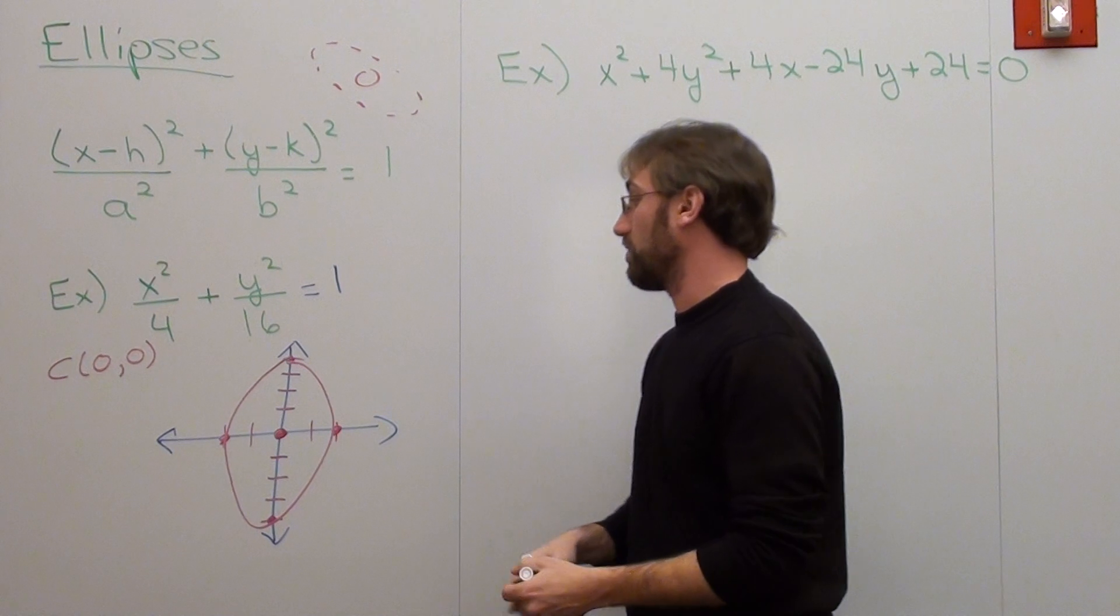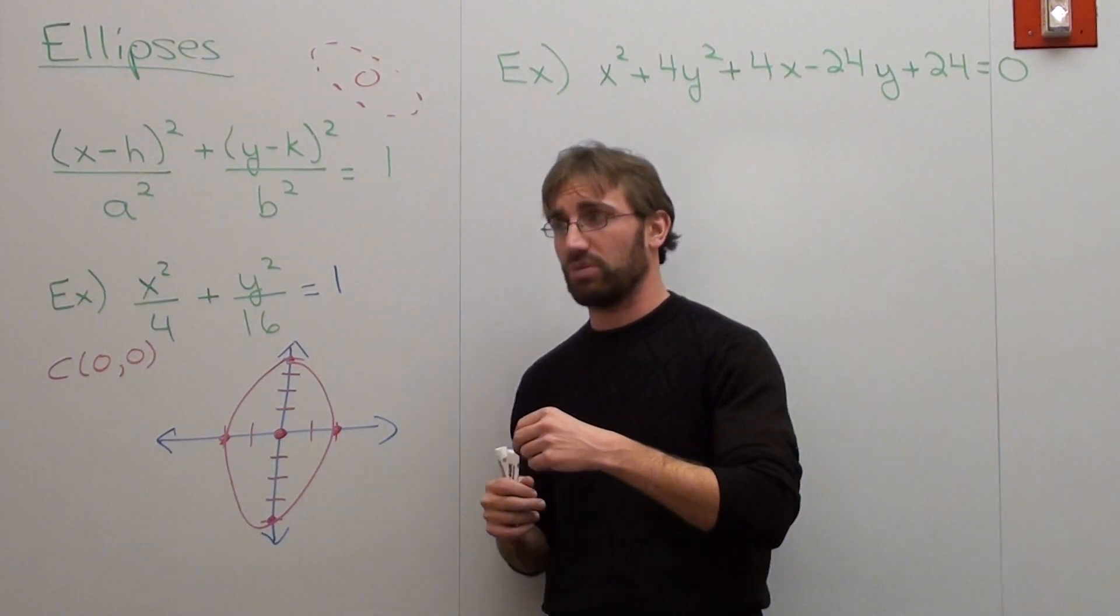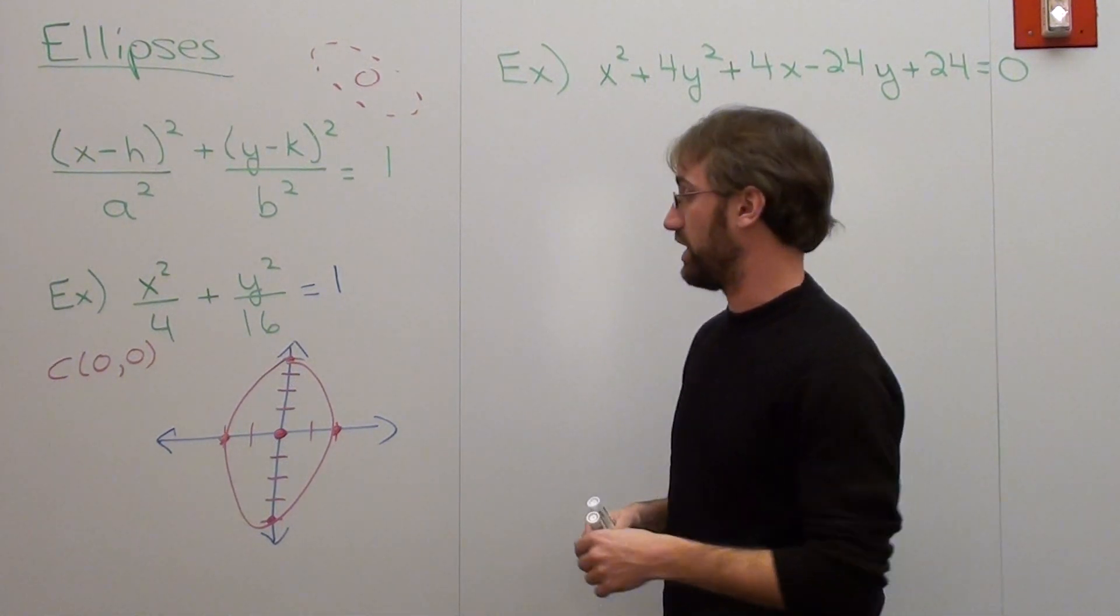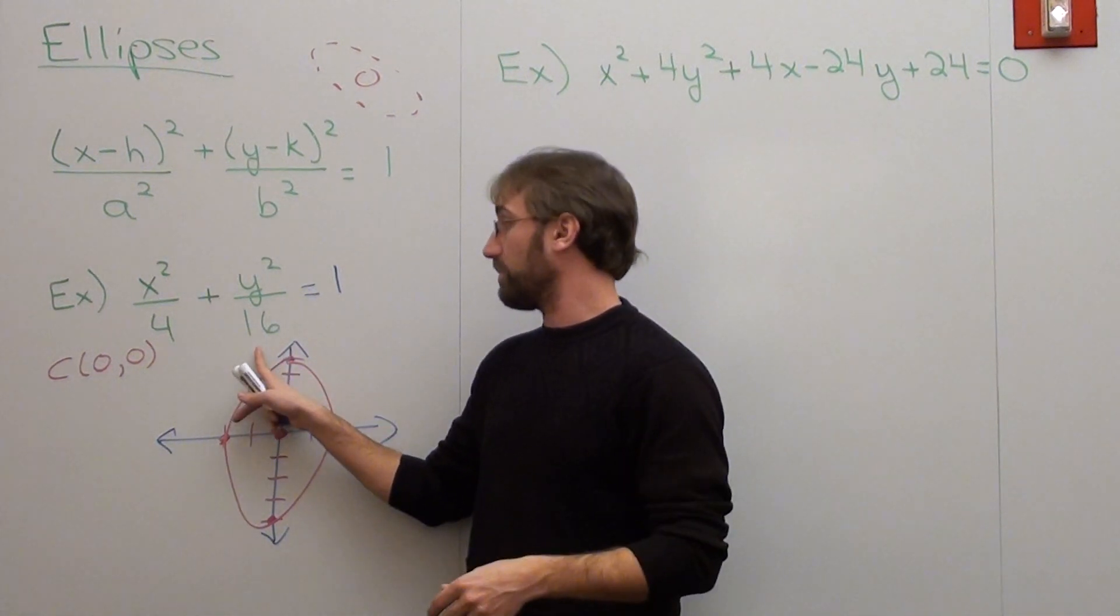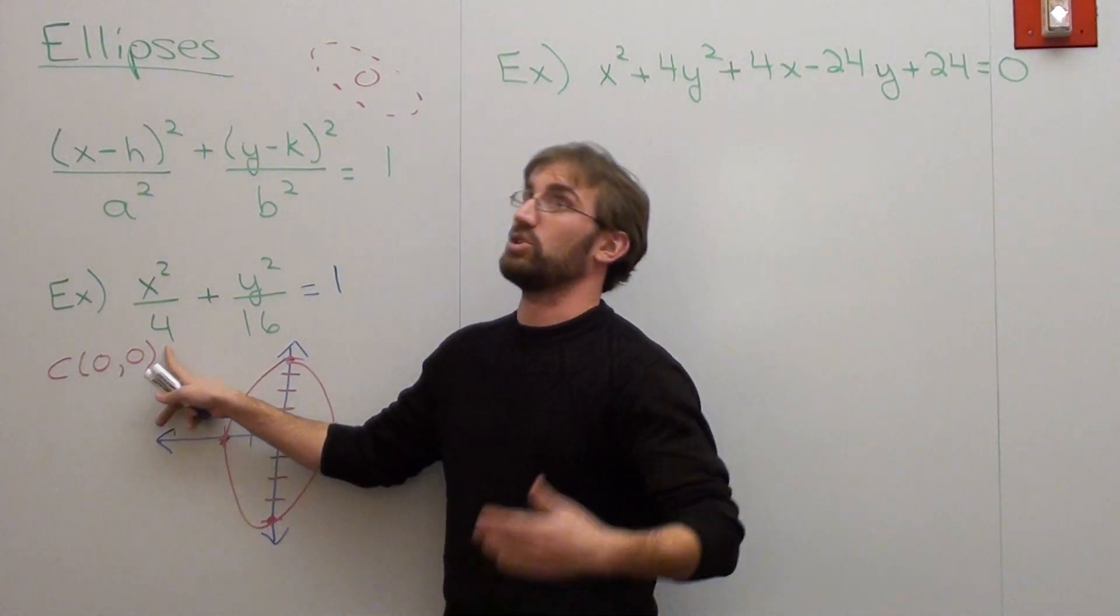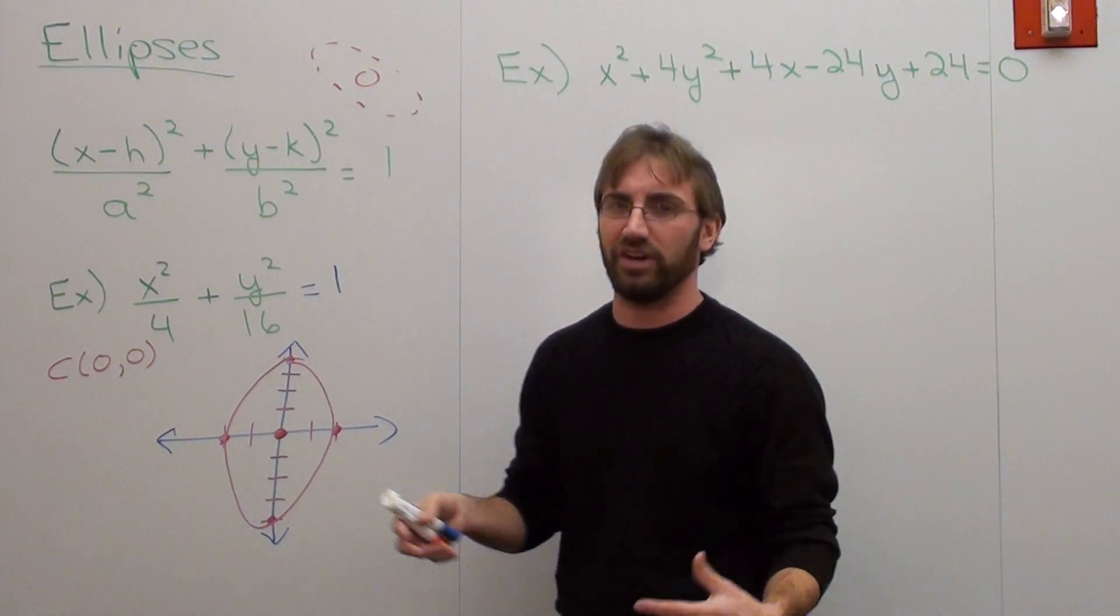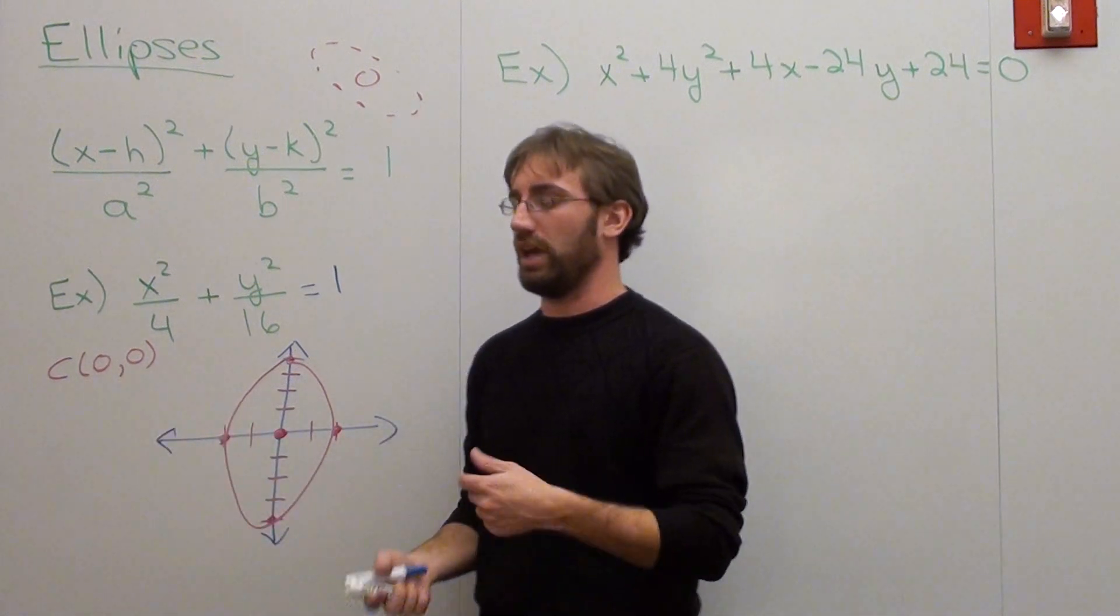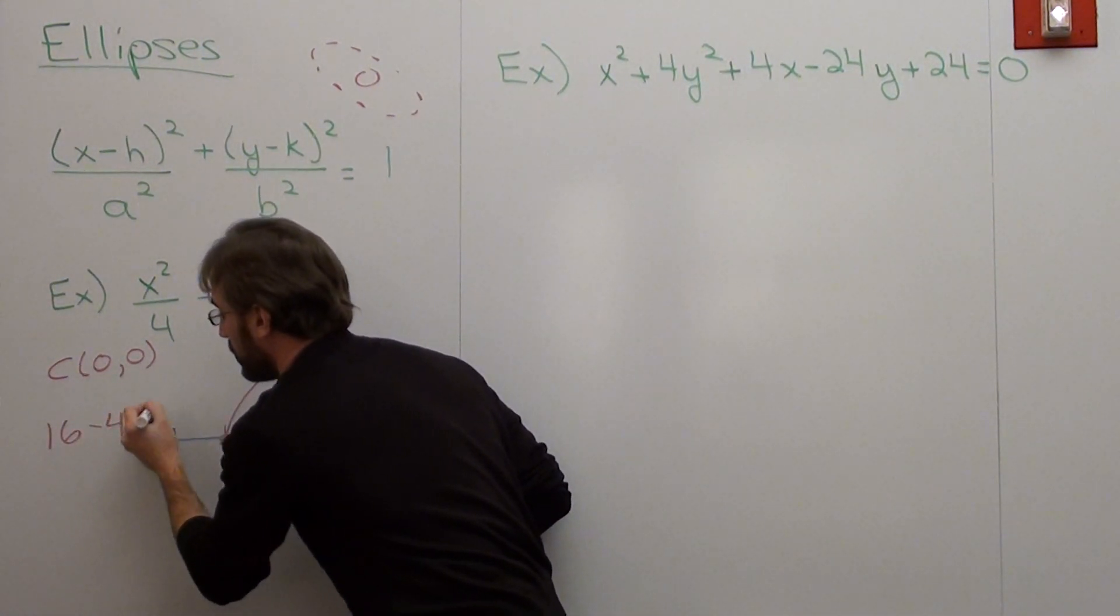There is one last thing of consideration here. It's got something called foci. If it had one particular point, it'd be called a focus, but it's got two particular points, and that's called a foci. And basically, how you find the foci is this. You take the bigger number in the denominator, and you subtract it by the smaller number in the denominator. Technically, it's a² plus b² equals c², and solve for the variable. But the way I just tell my students is take this number, subtract it by this number. So it's 16 minus 4, which equals 12.